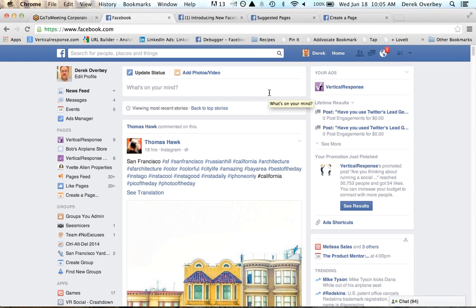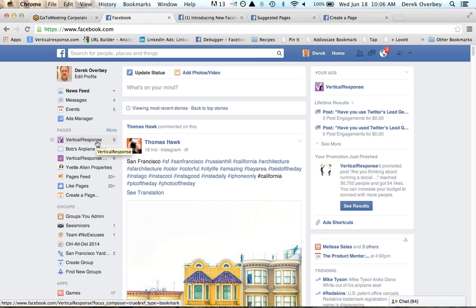Now, I just want to give some ground rules of how the Facebook page structure works. When you sign up with Facebook, you obviously sign up under a personal profile, and that's me up here. This is my personal profile, and then I have a lot of different information over here. One of those aspects is pages, and these are pages that I'm an administrator for.